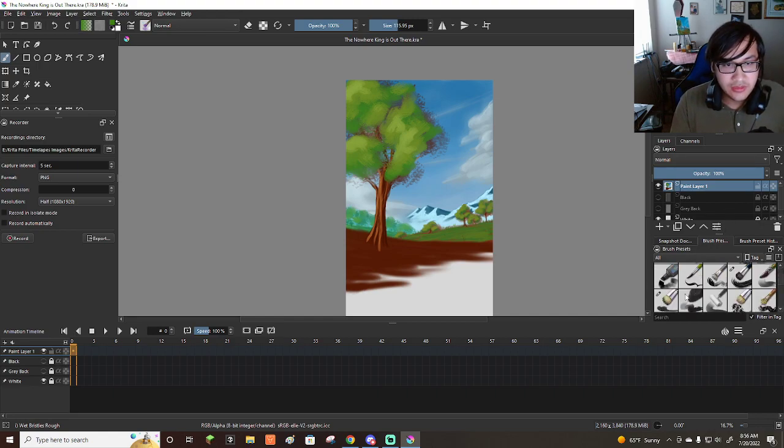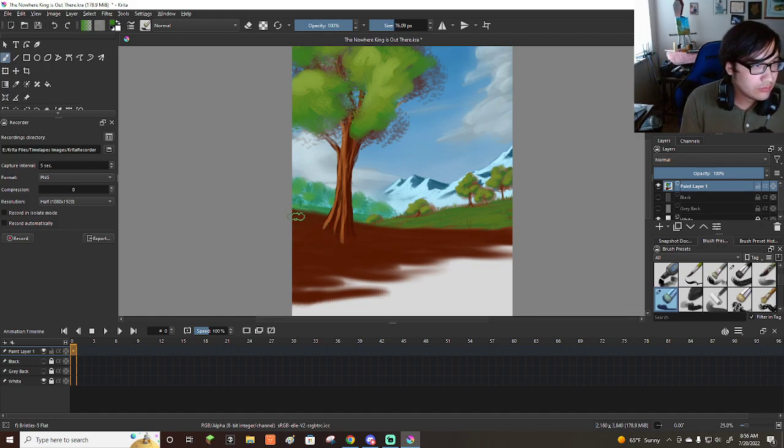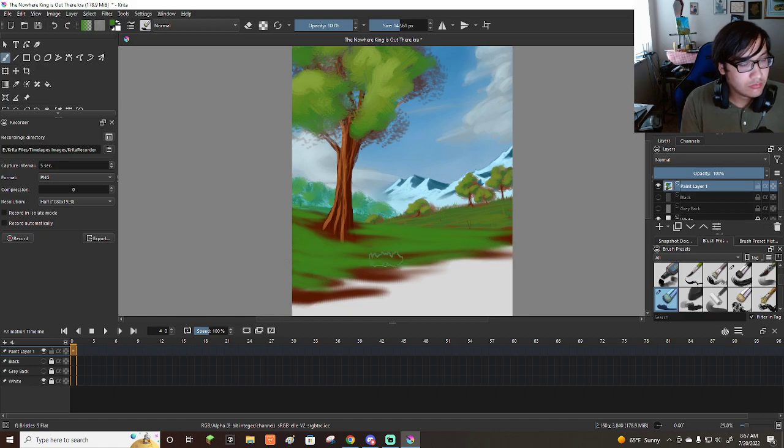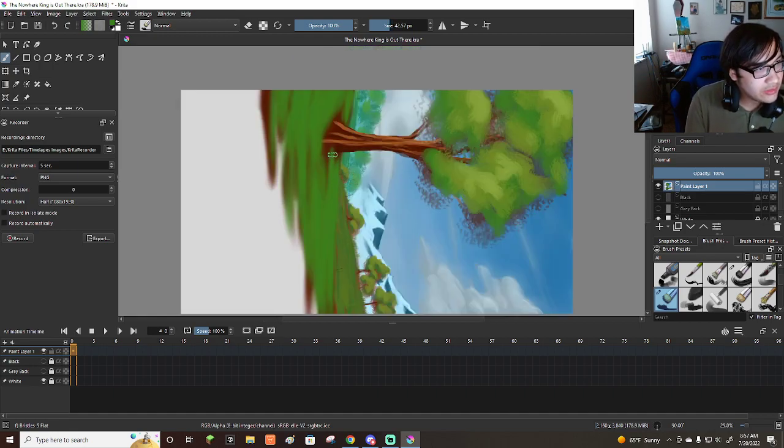Back onto the grass. And just the same techniques and everything, just kind of putting everything to the side and doing a little bit of a grass texture, nothing too serious. Just something to break up the silhouettes.